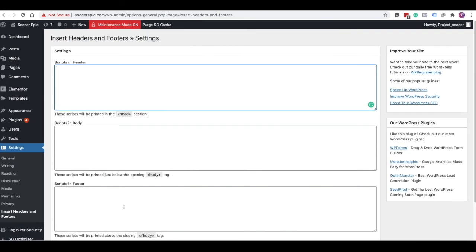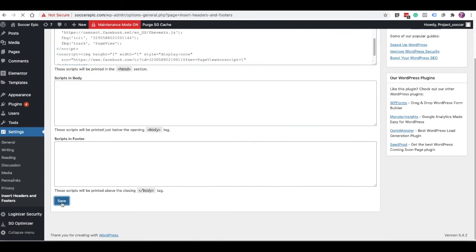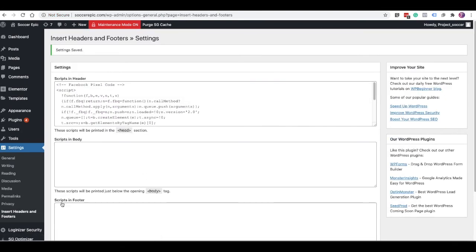Basically, it's going to give you 3 different options. You could use it for different tracking methods like Google Analytics and so on. But for our purpose here, I'm going to install the Facebook pixel in the header section. So we're just going to paste it in there. And once you've pasted, go down and save. So now the pixel is installed on the header of your website on every page, and that's what you wanted.